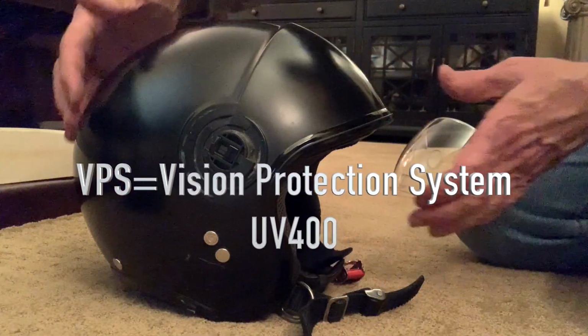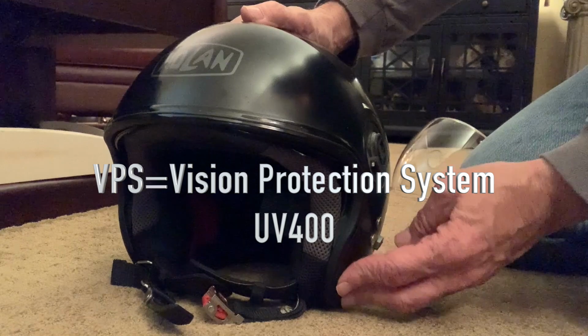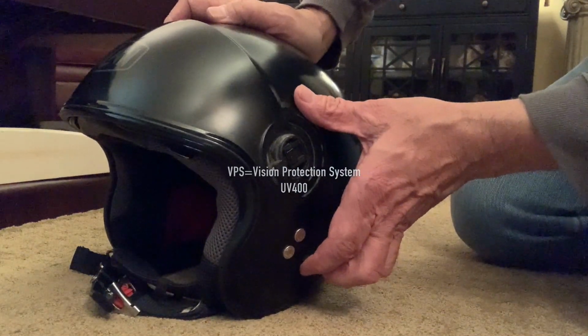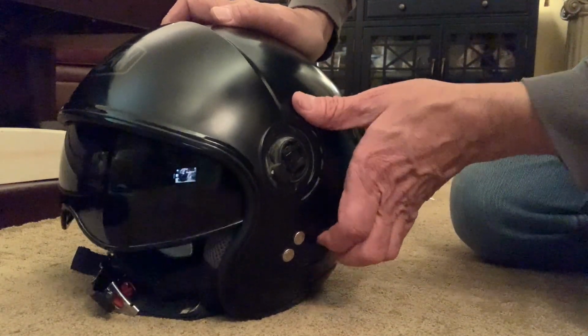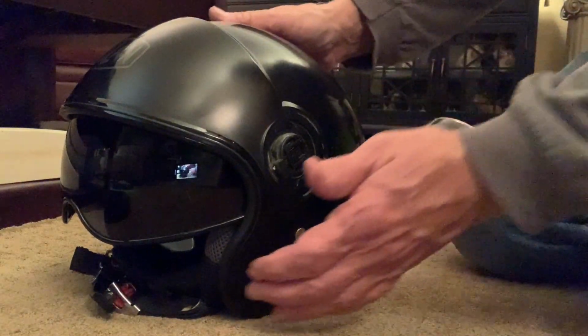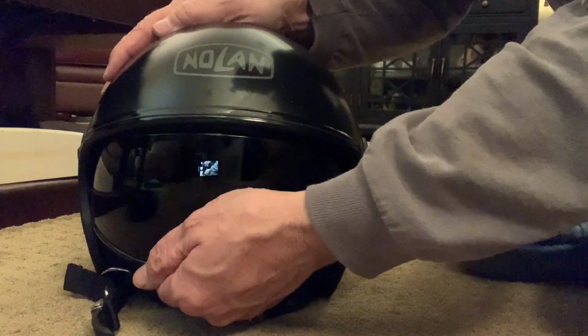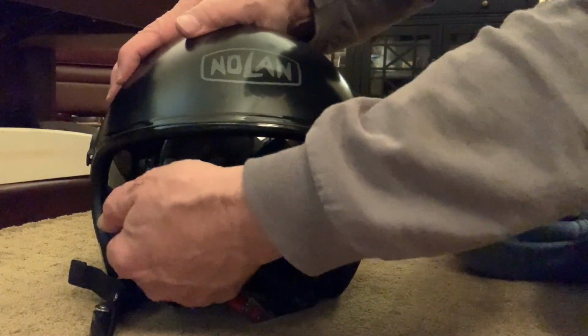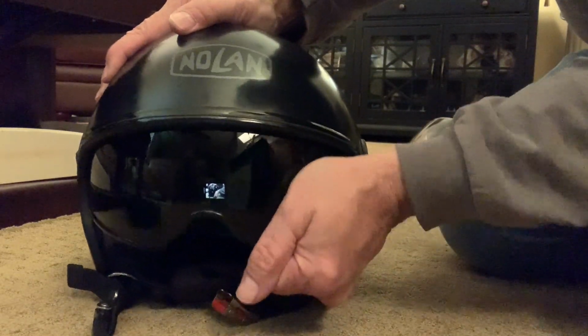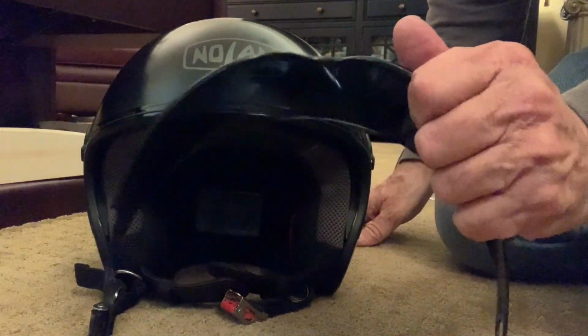Now let's go after the VPS shield, vision protection system. And we'll pop it down like so, and to get it out, you just pull the black shield down from the bottom, just a little bit to expose itself, and pull that out. Pull the other side out, and then the shield comes right out like that.